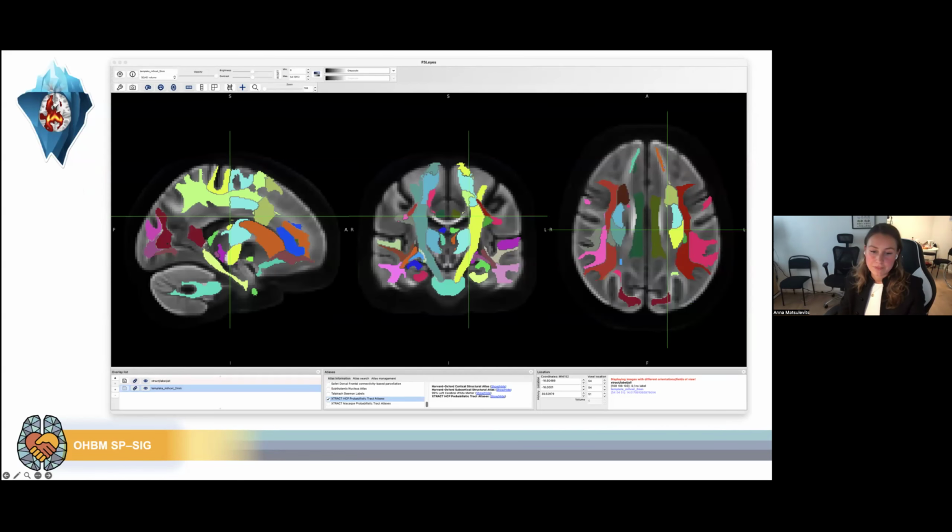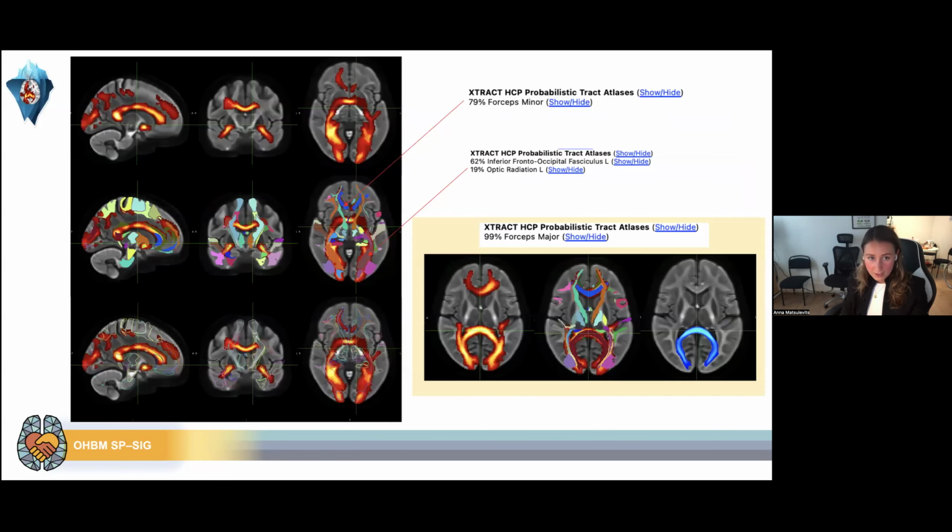And this is the XTRACT HCP probabilistic tract atlas, which is already integrated in FSL. So you could basically load that one, which is pretty cool because if you then load the DeepDisco output, so this is the commissural DeepDisco output that we just had in 3D, right?